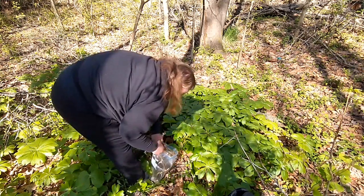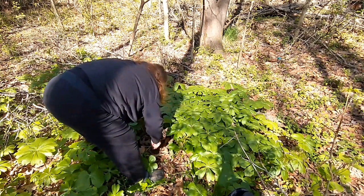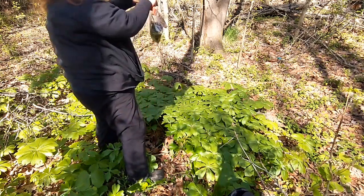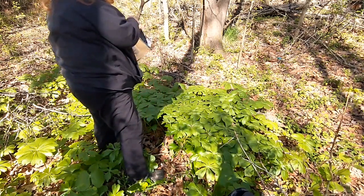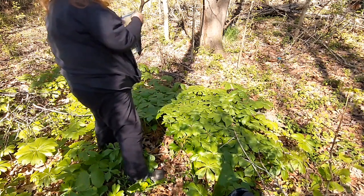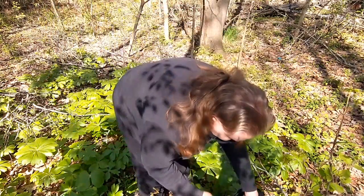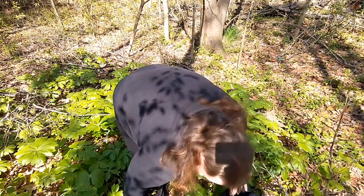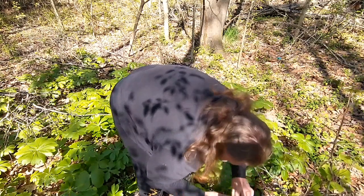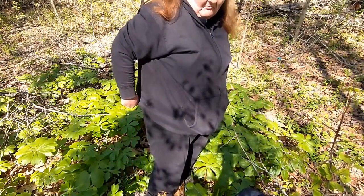That should give me a little root once cleaned up to make a nice batch of tincture. And of course you seal your bag up and put it in your backpack so that you don't lose it. And yes, make sure you have a backpack that you don't mind getting dirty.